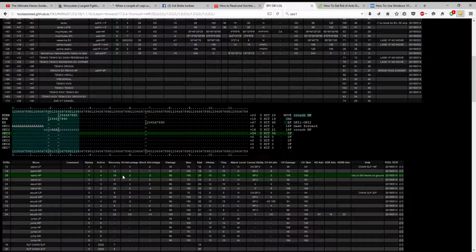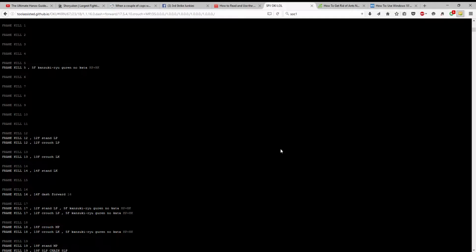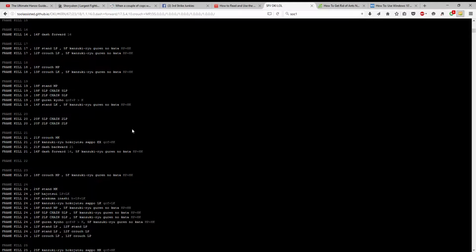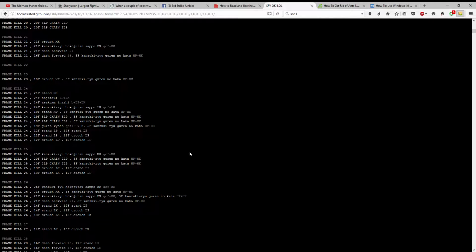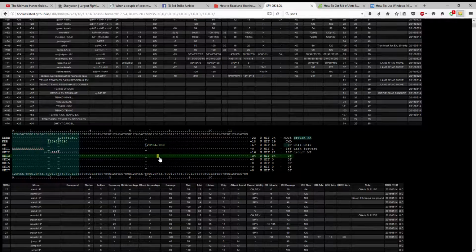So for Oki 3, we need 32 frames. There's a nice little list here called frame kill. If you click that, it'll say however many frames you need to kill, and it'll give you a list of all the moves that last that long, so you don't have to look through that other list if you don't want to. So we need to do 32, crouching hard punch. Okay, yeah, they're getting weird. Bear in mind, this is one of the first times I'm using this too. This is just what I've figured out so far. But I don't feel like doing that. Let's just do it the regular way.